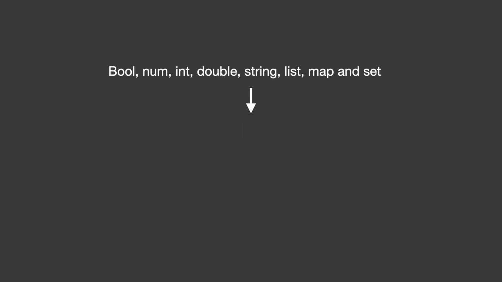The data types that we have in Dart are numerical value, integral value, boolean value, list, map, and so on. But in GetX, we use Rx in front of them. This Rx makes the value reactive to all the changes. So we have values like RxBool, RxInt, RxDouble, and so on.